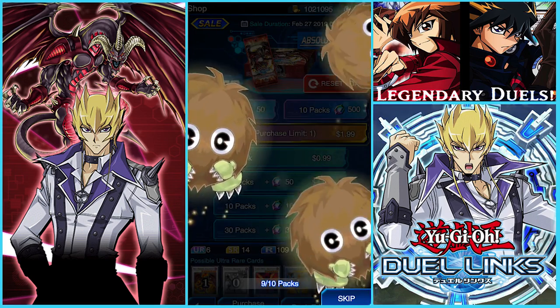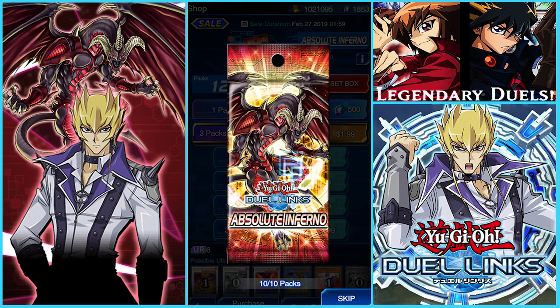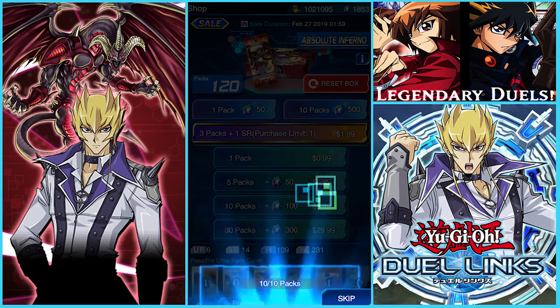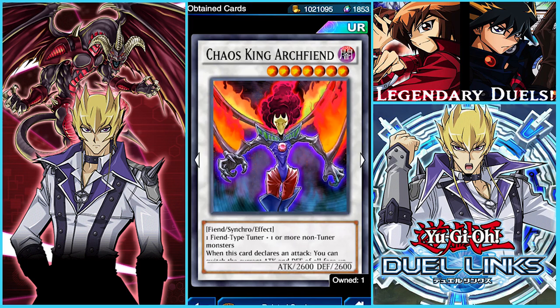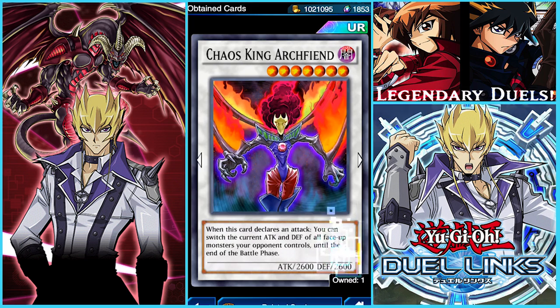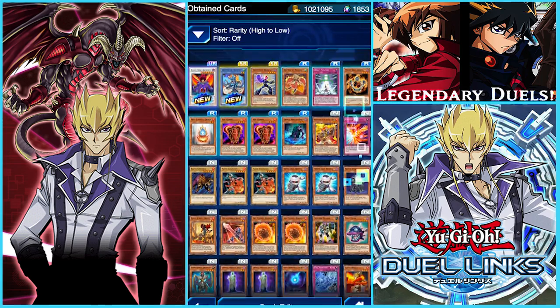Cycle of Mephist. Super rare. D-Dark. Whatever. Alright. So, we got the Chaos King Archfiend. One Fiend Tuna, one more non-Tuna Fiend. No, not Fiend Monster, just one. Yeah. This card declares an attack. You can switch the current attack and defense phase of a monster your opponent controls. That's a really good effect. That can really come in.